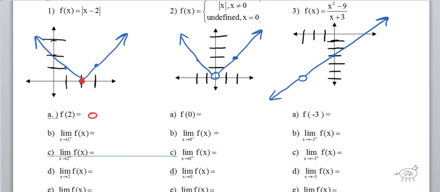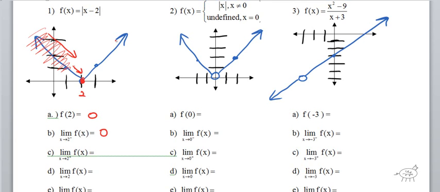This is what a limit means. Limit as x approaches 2 from the negative side. So I'm coming from the negative side here, which is here. I don't care what's going on when I'm far away. I'm approaching the value of x equals 2. So this is my x equals 2. I'm getting closer and closer to that value. I want to know what y is going to. I don't care about anything that's going on out here. I want to know what's going on when I'm really, really close to x equals 2. As x approaches 2, what is y getting close to? Well, isn't it getting close to 0? From the negative side.